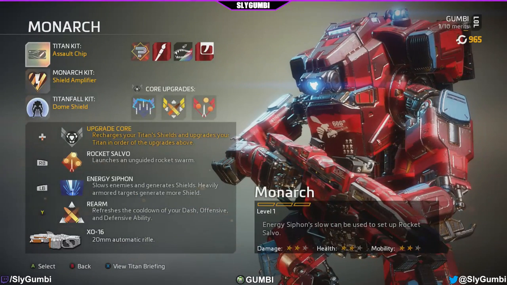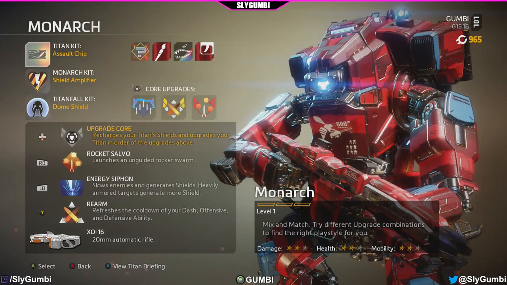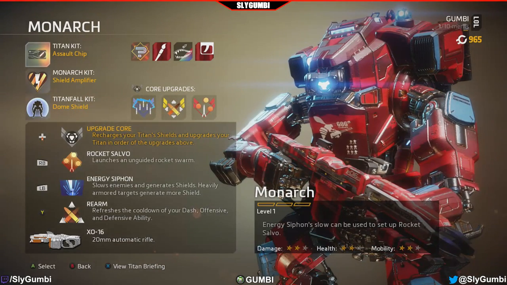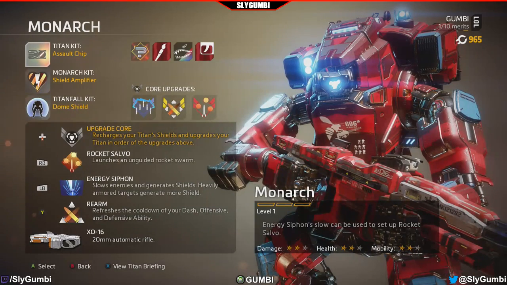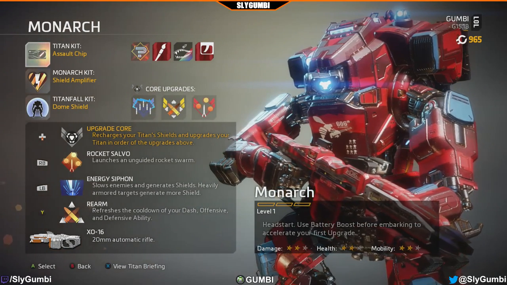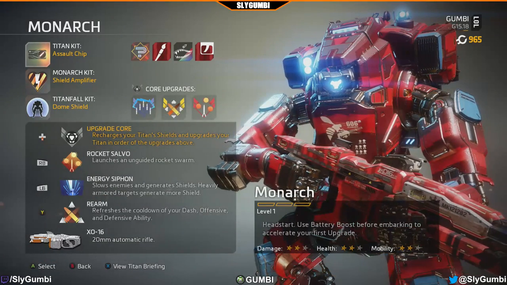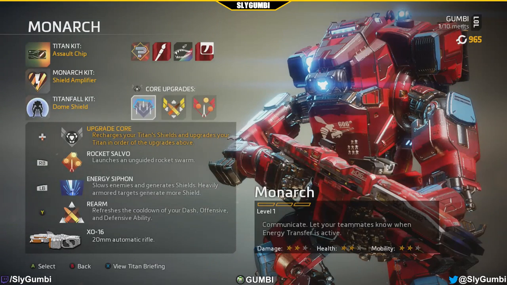Now, Monarch is a little different than the typical Titans. Basically, he's different because, or her, whatever, he, she, it's an it, it's a robot. The core ability on Monarch upgrades him, and he can upgrade three different times. So the core ability description is recharges your Titan's shields and upgrades your Titan in order of the upgrades above. Those would be these guys right here, and I'll get into those in a second.